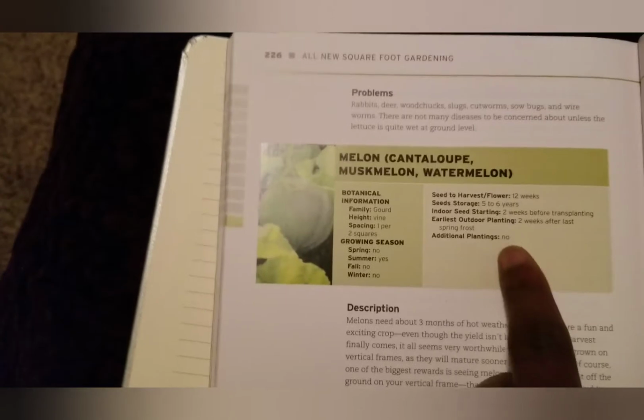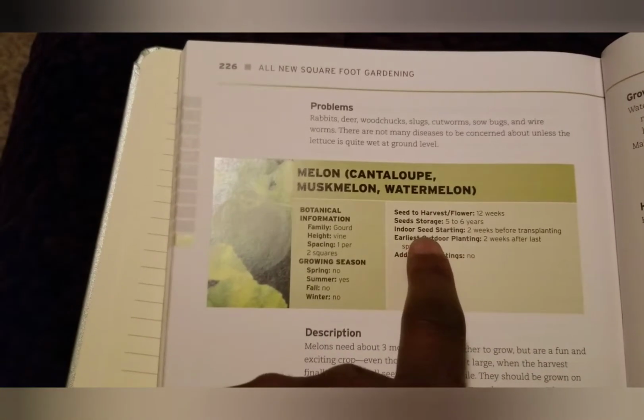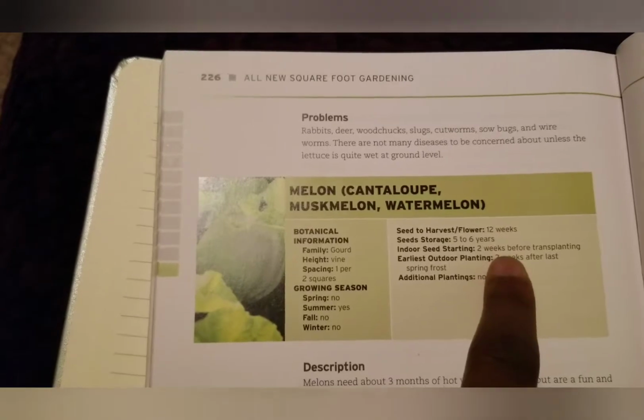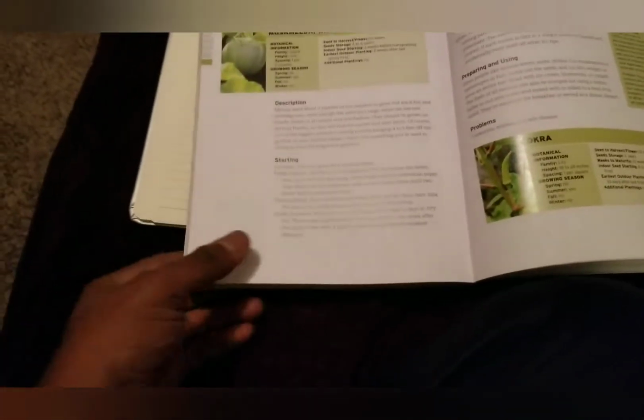All melons and watermelons, it says 2 weeks before transplanting, so you can actually start these indoors. That's what I'm actually doing, starting indoors under my grow stand 2 weeks before putting them outside. Okay, so like that, that's what I use. That's my template. That's what I plan on planting.